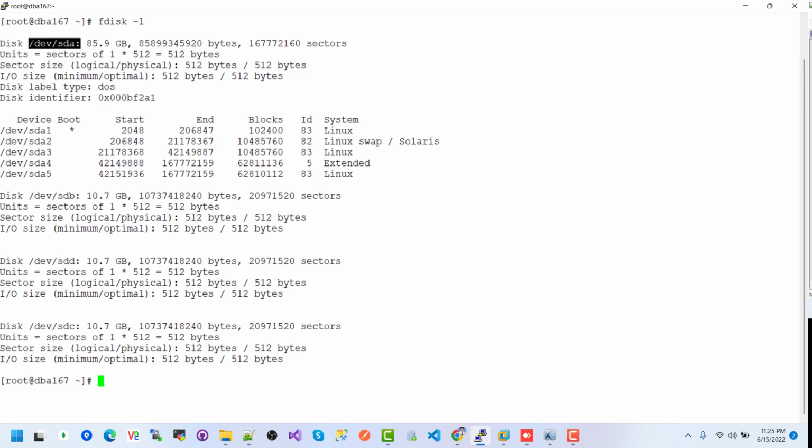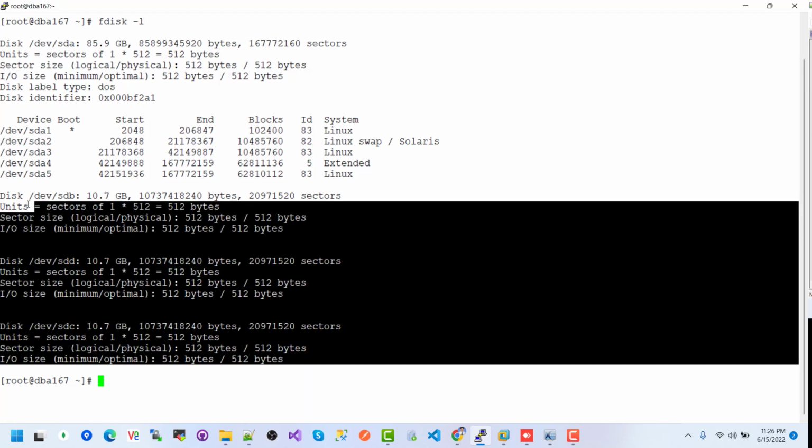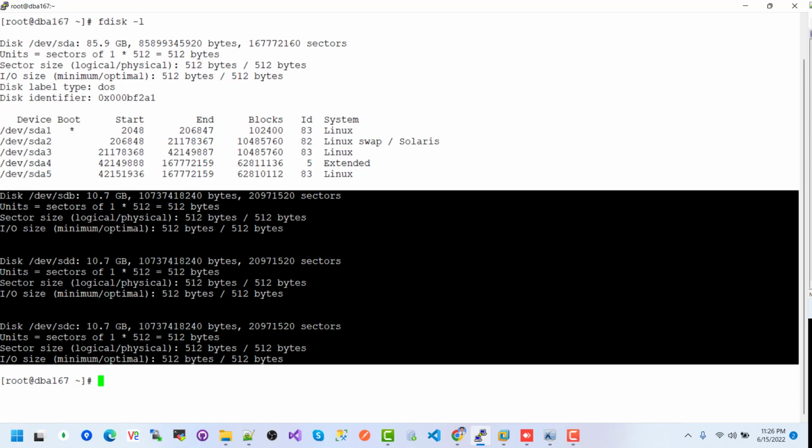Here we have SDA, its size, SDB, and then SDD and SDC. So this is the list of information for each disk.